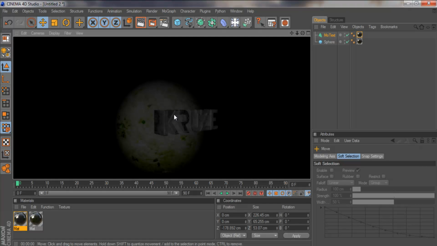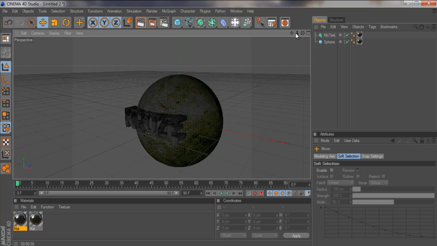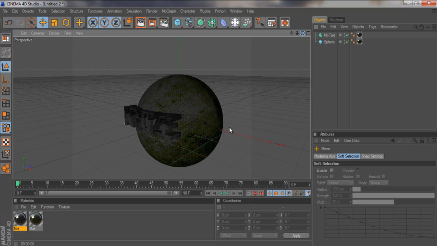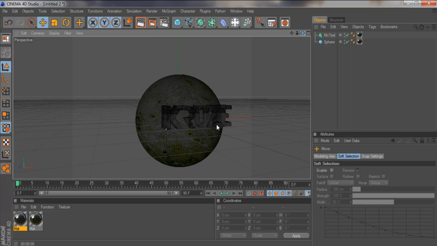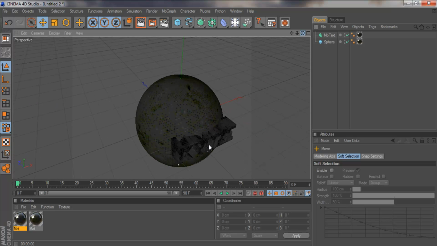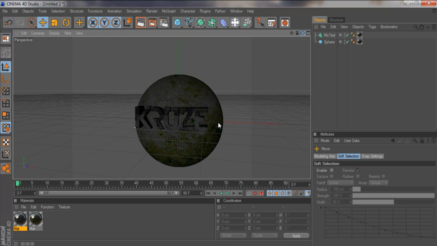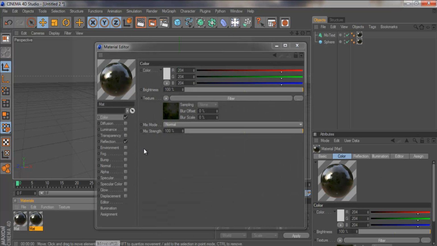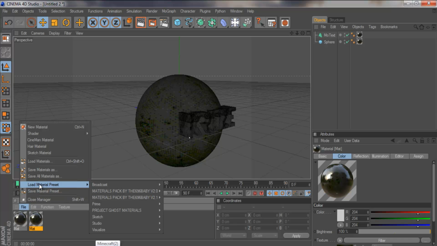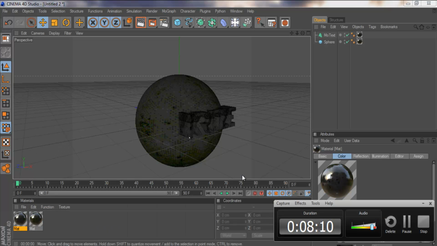We've got these really nice grunge textures, and that's pretty much it. So I hope this tutorial was helpful. I know a lot of you want to know how to get these really cool textures, how to make them look better, and you can make your own grunge material packs. And in part 2, I think I'll go a lot more in depth into all the different settings that you can get in the material editor, and also some built-in materials. So, as I said, hope this was helpful.